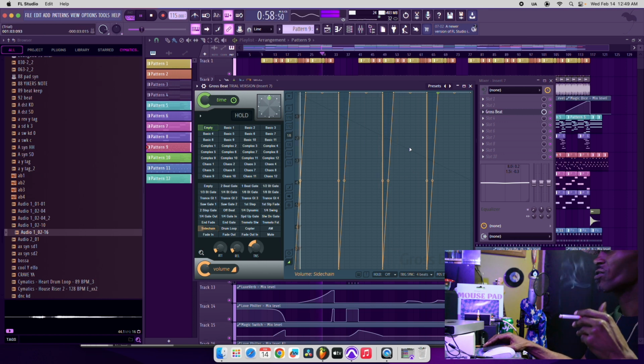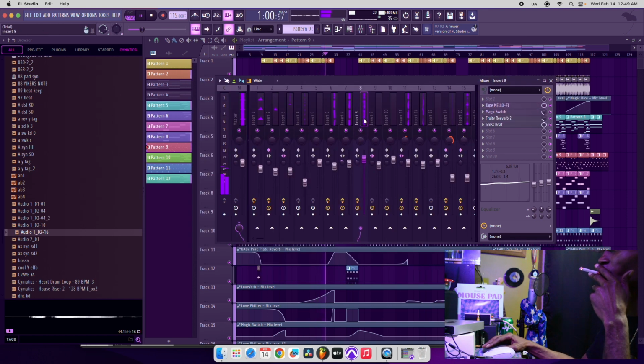Got some side chain going on the bass lines. A couple of plugins on it.